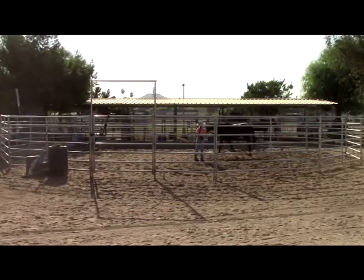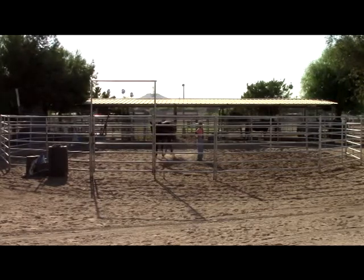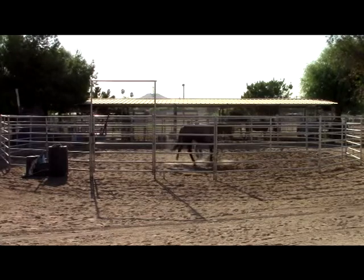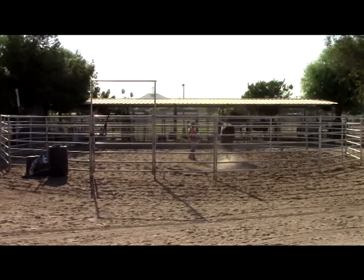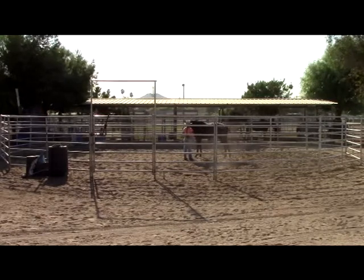So just kind of reel her in there. She's yielding to that pressure instead of pulling away so real hard anymore. And just going to start finding that when she comes to me, focuses on me, stands still and relaxes, she gets lots of pets.